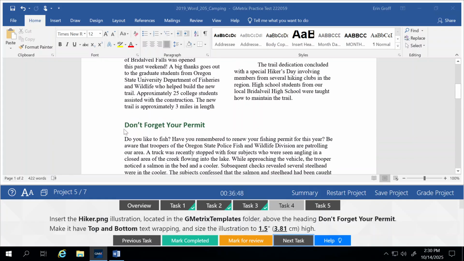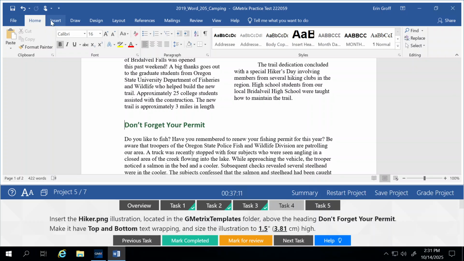Okay, and here's that heading. So I want the hiker illustration above the heading Don't Forget Your Permit. So I'm going to click right above that heading. It's not letting me click right above it, so if I click right before it, I will be okay.